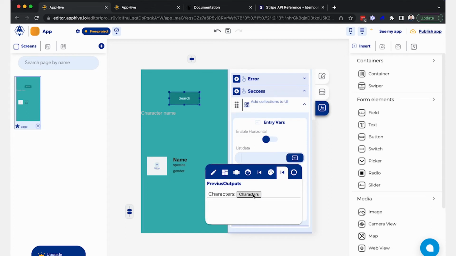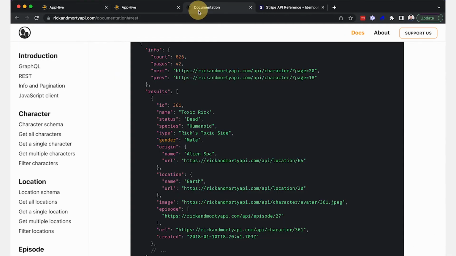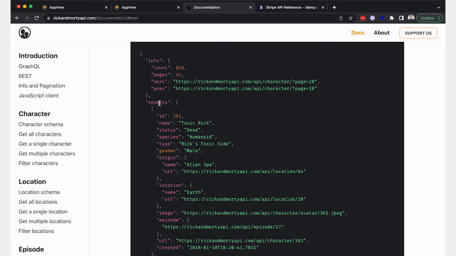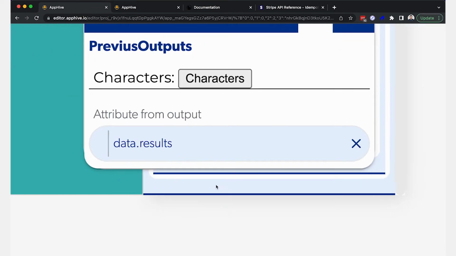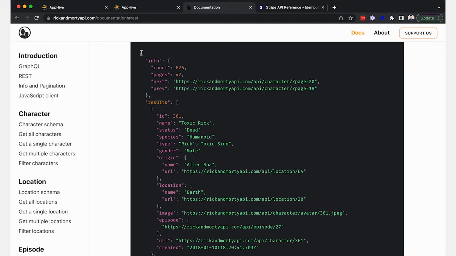So I'm going to select from characters, from data, but as you remember, on data we don't have all the results. We have the results inside the data. So data.result. Okay, so this property is where we have all the lists with all the characters.